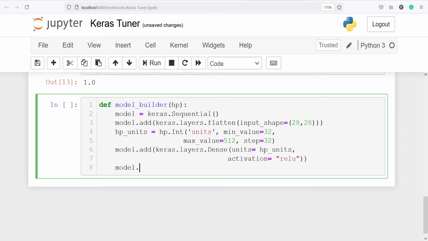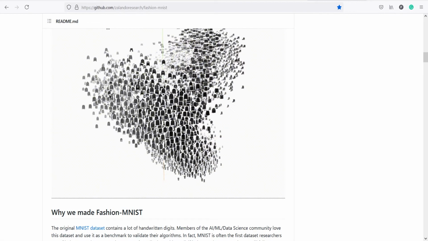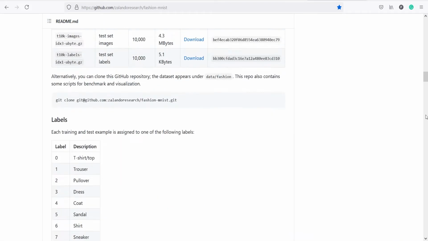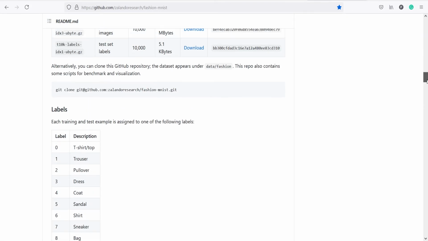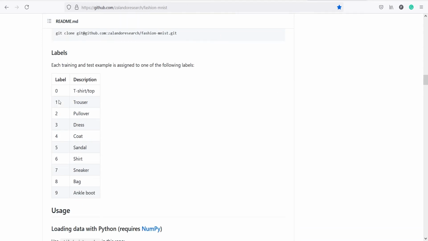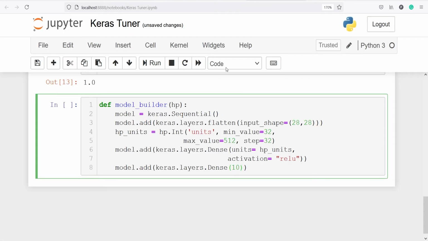I will type model.add keras.layers.Dense. This is going to be a dense layer, and this will have the number 10 because there are 10 labels I have shown you. Let's go and check again. So here in the data description I have shown you there are 10 labels. You will see between 0 and 9, and that is what I have defined here as 10.